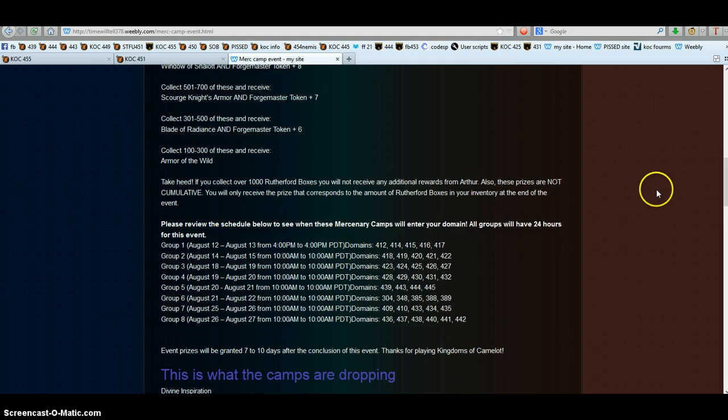Okay, next, you want to look at the times and the domains that they're doing. This is just an example of the days and times that they were doing it and the domains they were doing at that time. These are subject to change. Who knows what Rocky is going to do.